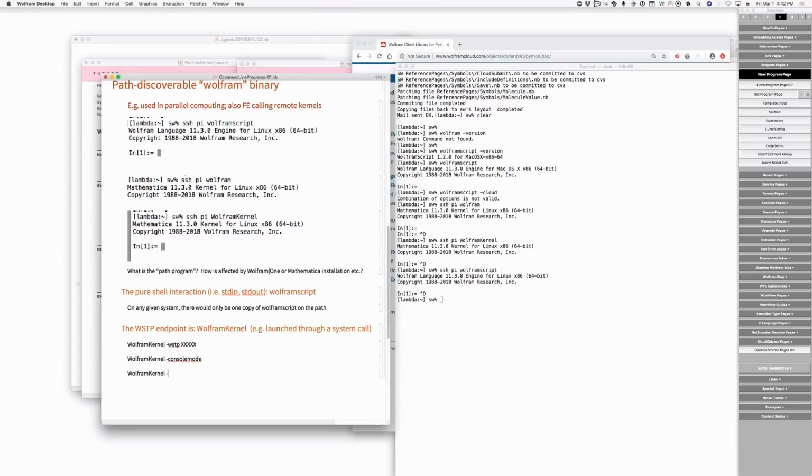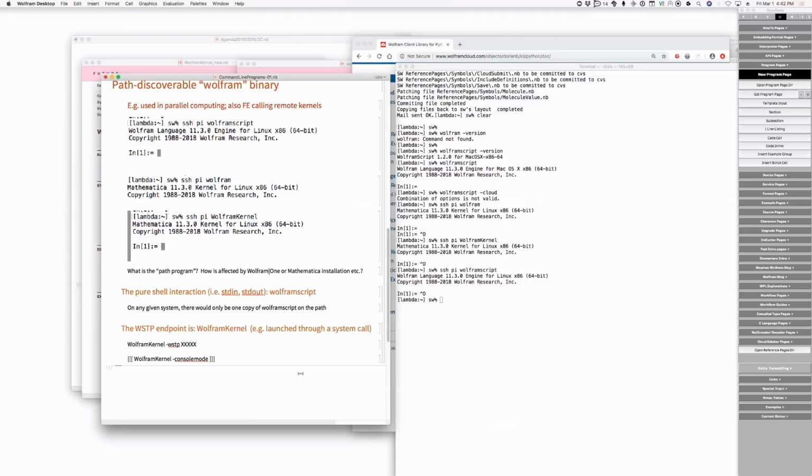That's just not how Windows works. Explain. Windows has a strict separation between console mode programs and Windows mode. Fine. So you're saying that the binary has to be different. The wrapper binary has to be different under Windows. Yes. Okay. And note that Windows kernel is also a REPL binary. I know it's a REPL right now. I'm claiming that it's sort of an abuse that it's a REPL binary.